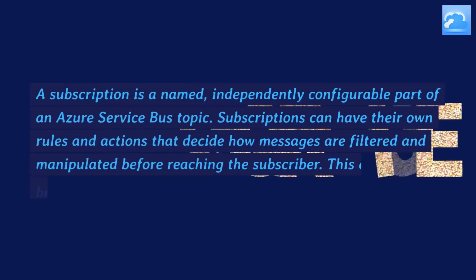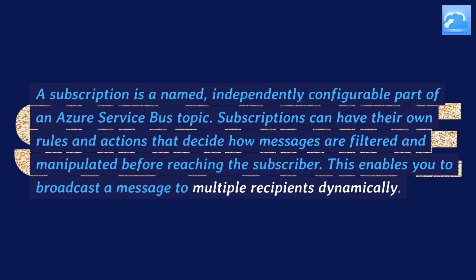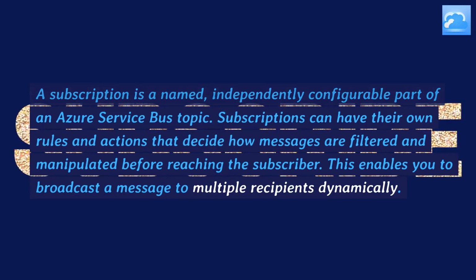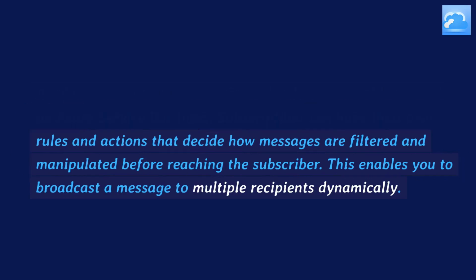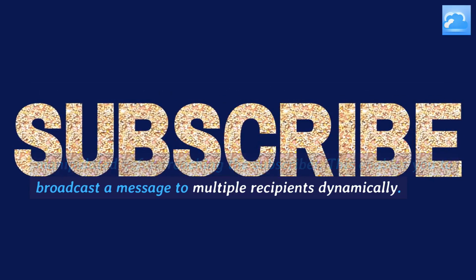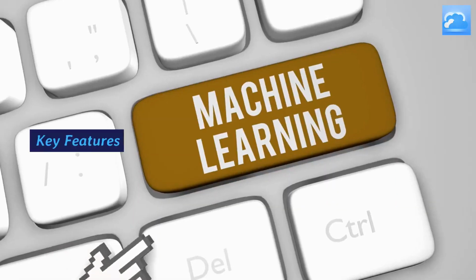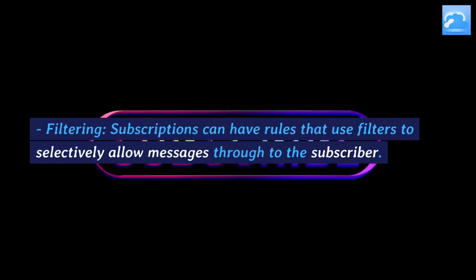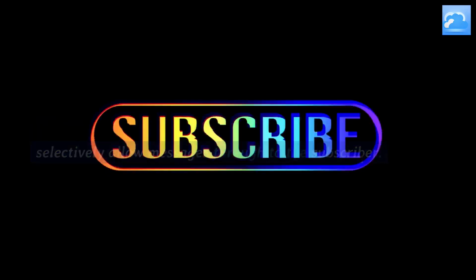Azure Service Bus subscriptions. A subscription is a named, independently configurable part of an Azure Service Bus topic. Subscriptions can have their own rules and actions that decide how messages are filtered and manipulated before reaching the subscriber. This enables you to broadcast a message to multiple recipients dynamically. Key features: filtering. Subscriptions can have rules that use filters to selectively allow messages through to the subscriber.